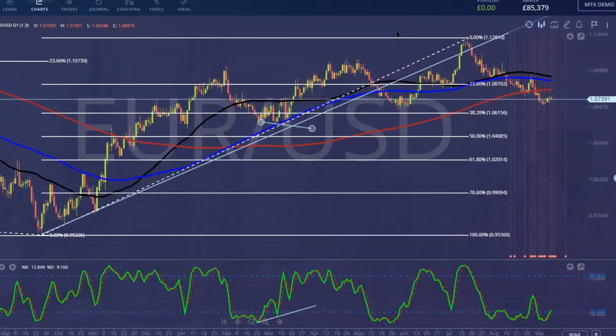Again, I wouldn't use this to base a trade, but I'm just going to show you how it works in case you're not aware. We're in a bull trend. Now I'm going to start paying attention to the fact that we're getting oversold, and then we're seeing a divergence here. So this low is higher than the previous low, whereas the price is making a new low below the previous low. So you can see that this is called a bullish divergence, and it indicates that the market might turn around and resume this bull trend. So that's a nice little indicator. Again, I don't base my trades solely on that.